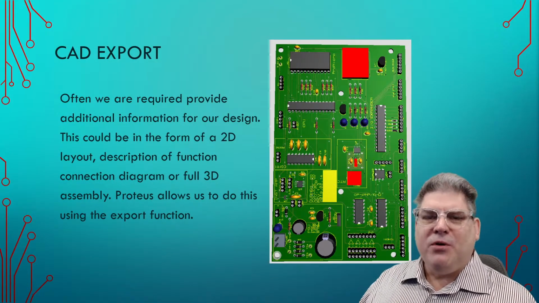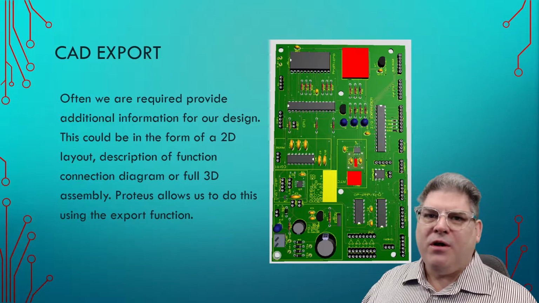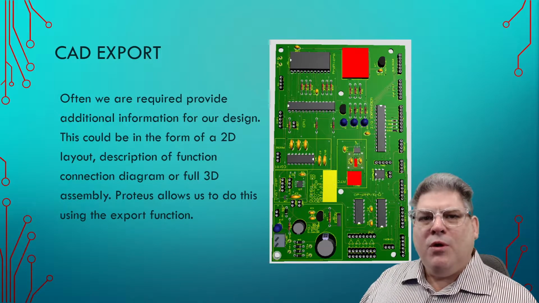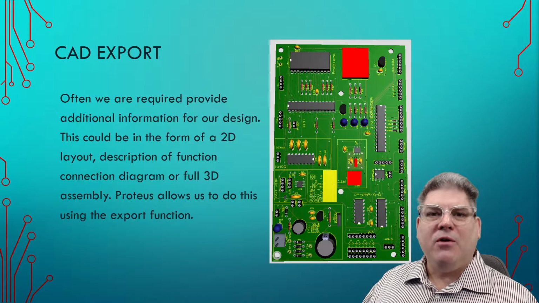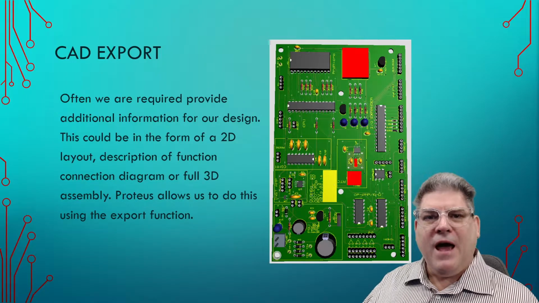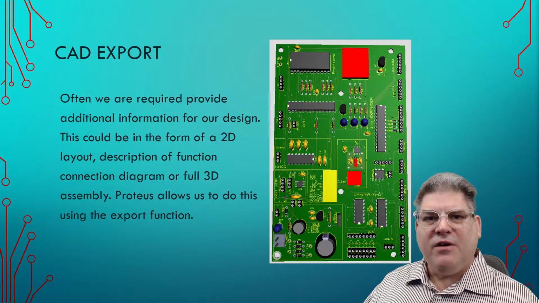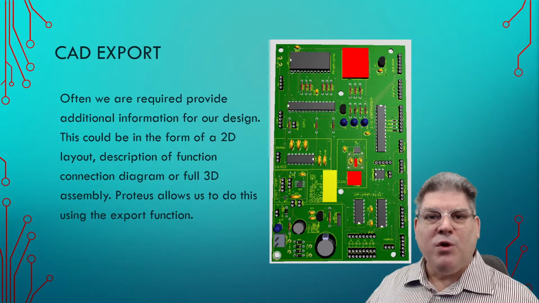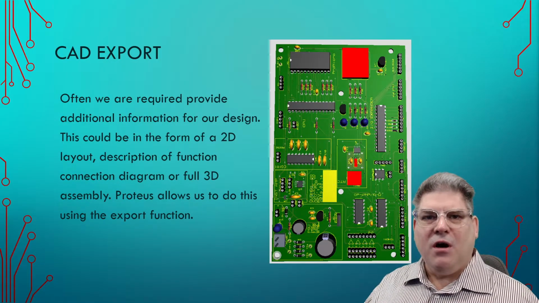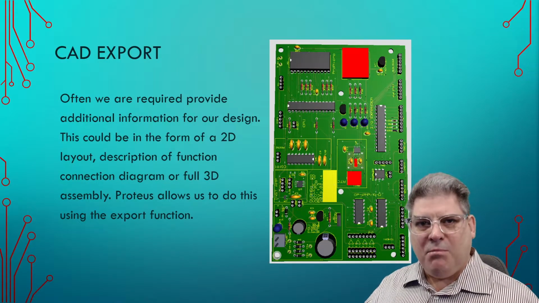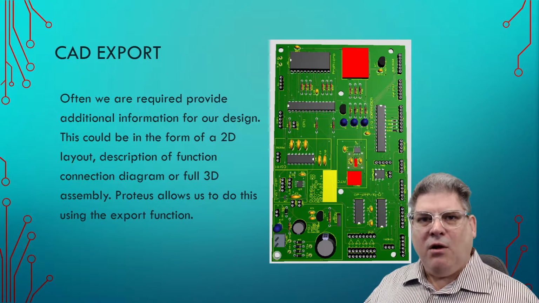One of the great things that Proteus can do is allow us to export a 3D model. And you might ask yourself why you would want to do this. And the answer is quite simple, actually. We would want to be able to export this for the mechanical design. Being able to import the CAD into our 3D design means that we can provide enough room, enough clearance, and everybody can understand where the connectors are, or where the displays are and buttons, and it makes life a lot easier.